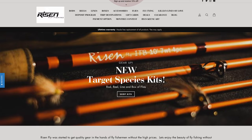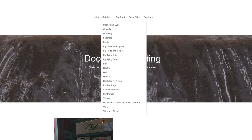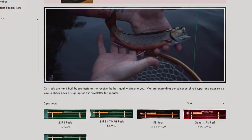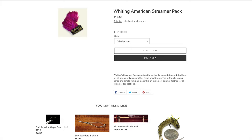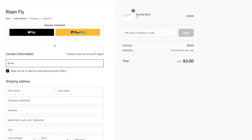I have gotten you all discounts from both www.risenfly.com and www.dueliesflyfishing.com. Dualies offers great prices on all of the name brand fly tying materials, and Risen Fly manufactures their own hooks, rods, reels, and other gear for fly fishing. Their products are top quality and priced very reasonably. Use the code McFly at checkout when ordering from either of these shops and you will get an additional 15% off of their already great prices.